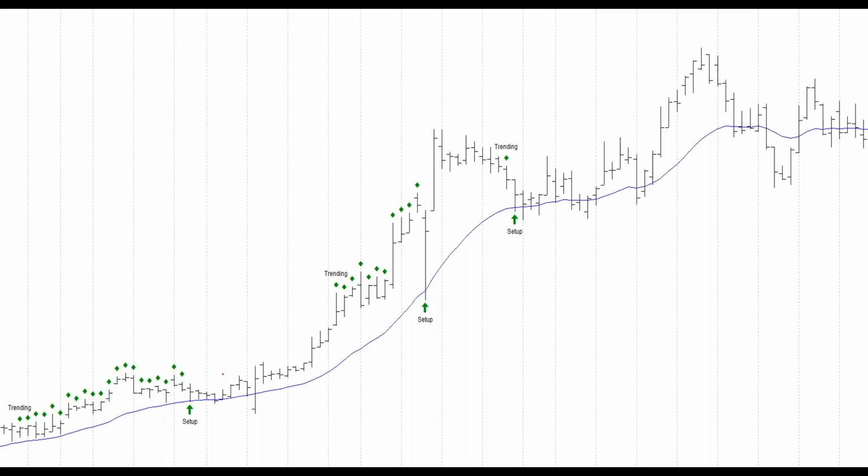Now, with DaveLight pullbacks, it's the same exact thing, except I'm using a 20-period exponential moving average. And again, everything here I took straight from MetaStock, and these are actual signals. But you can see, notice that you had that nice daylight, and then you had this pullback to the moving average. So it's a very simple setup. And again, this one uses a 20 EMA, and the other one just uses a 10-period simple moving average.